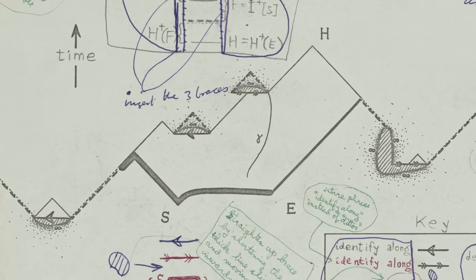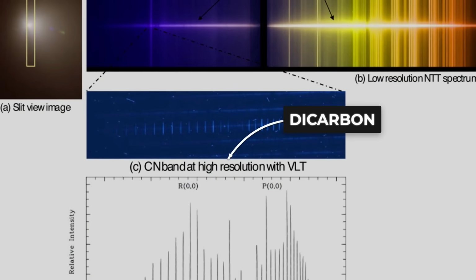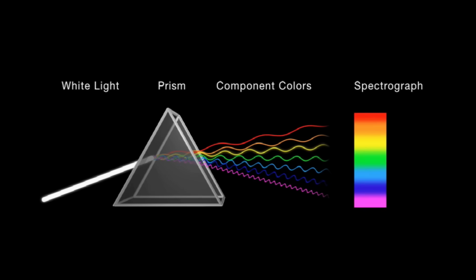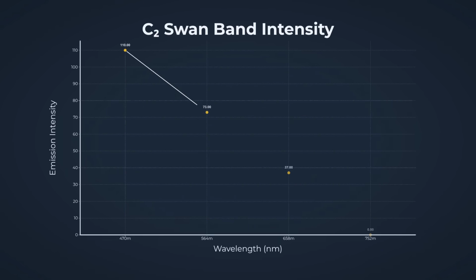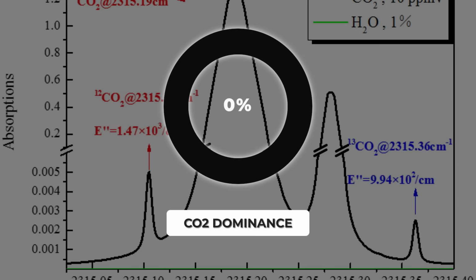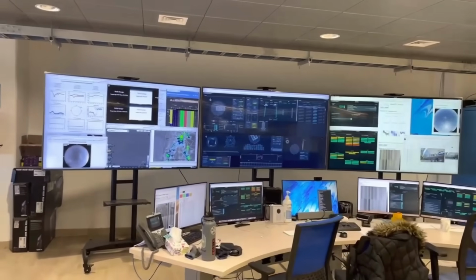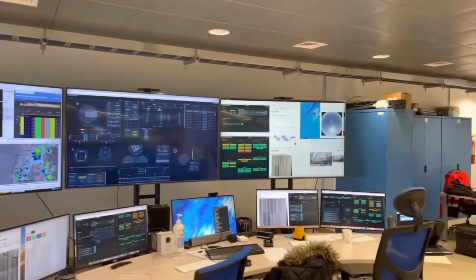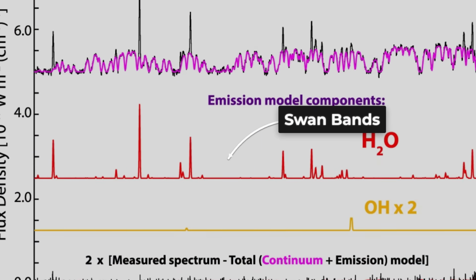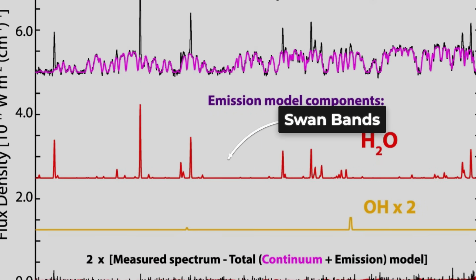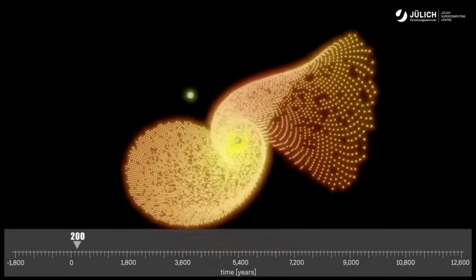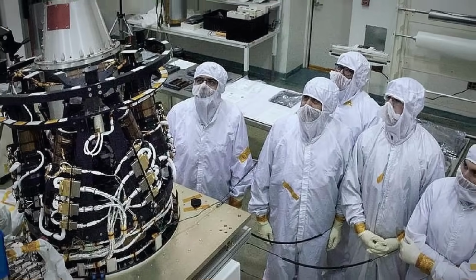If the flash is real, it should mean dicarbon is present and active in the coma. But early, provisional spectra from Mars Express and TGO hint at the opposite. The expected C2 emission bands are weak or even missing, replaced by a volatile mix rich in carbon dioxide and depleted in classic carbon chains. In lab terms, a green flash without dicarbon is a contradiction. Standard cometary physics has no easy answer for a spectrum that glows green but lacks the Swan bands at 516 and 563 nanometers. If the color is genuine, it demands a new mechanism, or a new contaminant, at work.